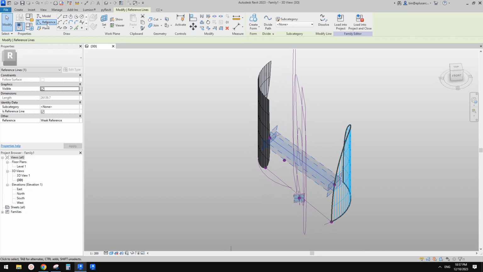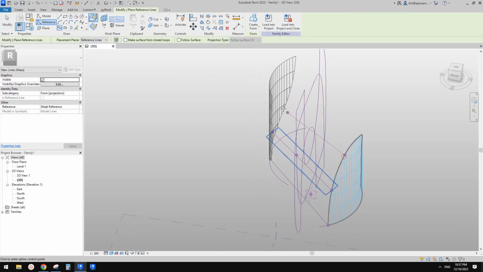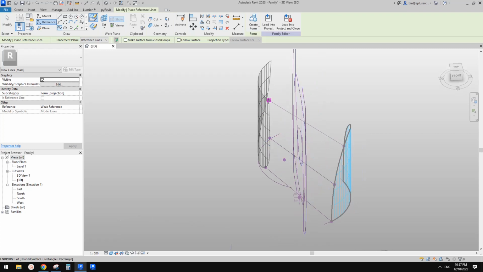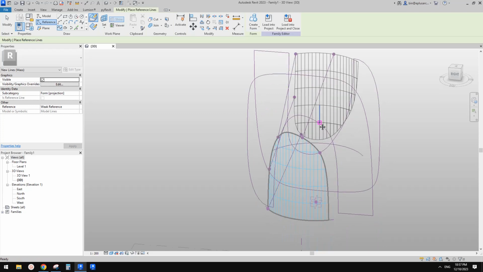Let's continue. Reference, spline through points, draw on face, and we can place some more. So for example, from here to here, and then maybe here to here, and maybe here to here.